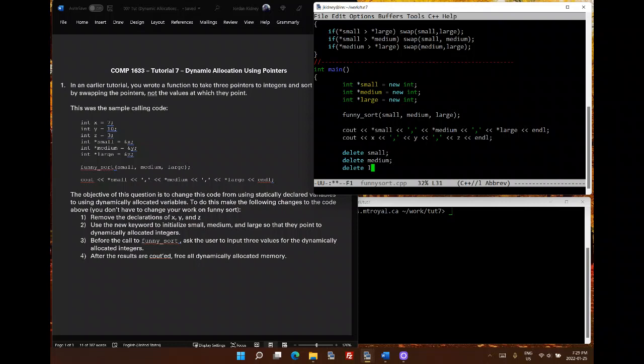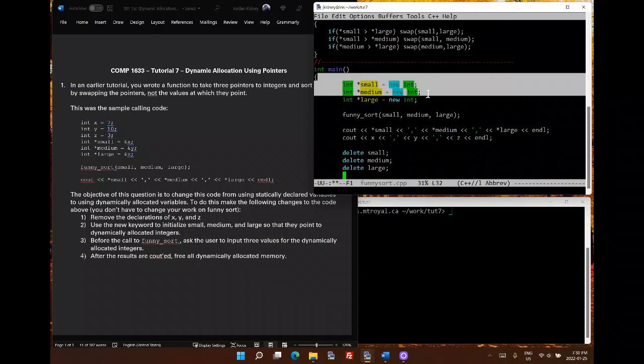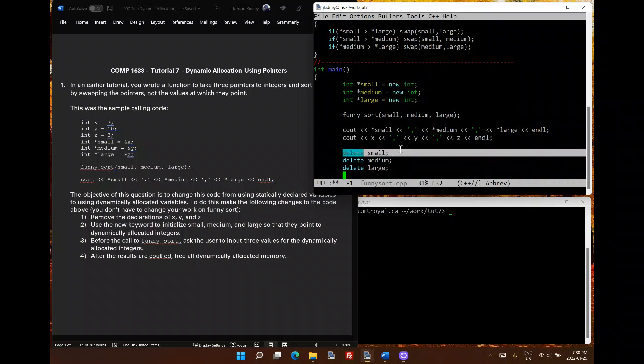So you just use the keyword delete, and you give it the actual memory address to delete. Now this has got to be memory that's been dynamically allocated, not some other variable you're working with, and so that it's not null or anything like that. So we know that we've created these as ints, so I'll just say delete, and I know that by the end here each of these pointers is holding some dynamically allocated memory, so I'm indicating to the system that I am done and they can be reused and not having any bad memory leaks.